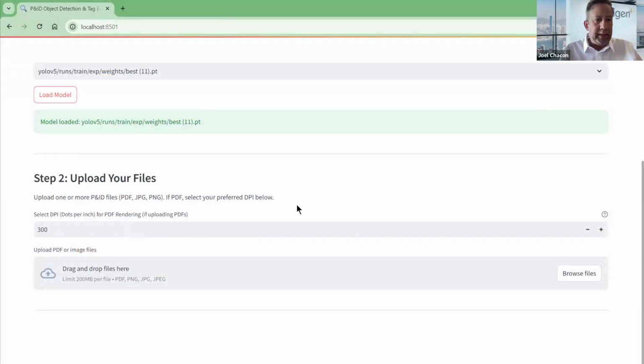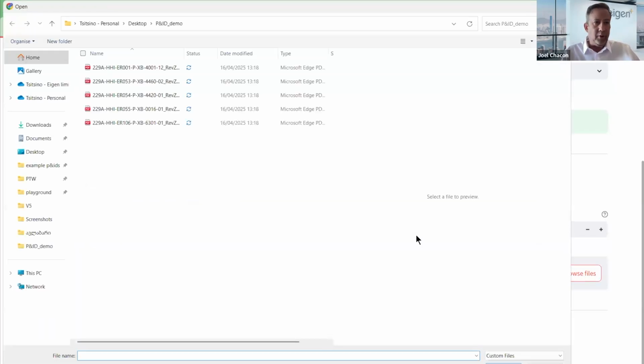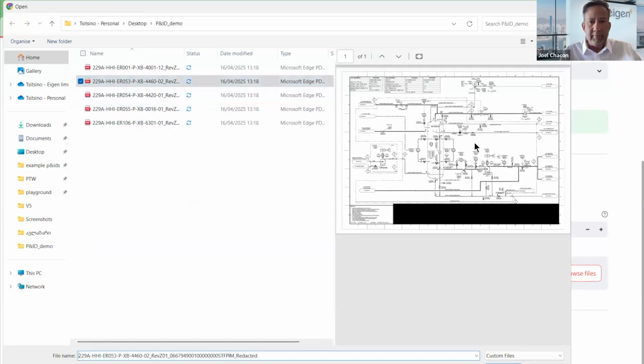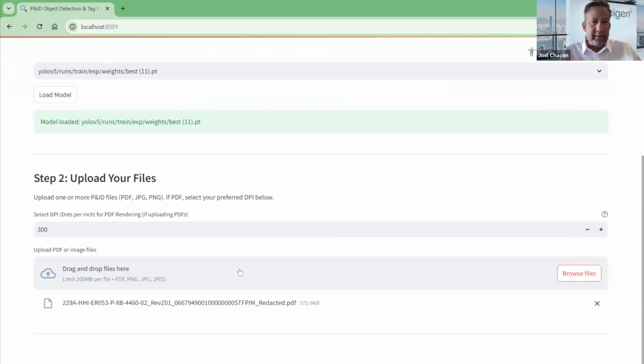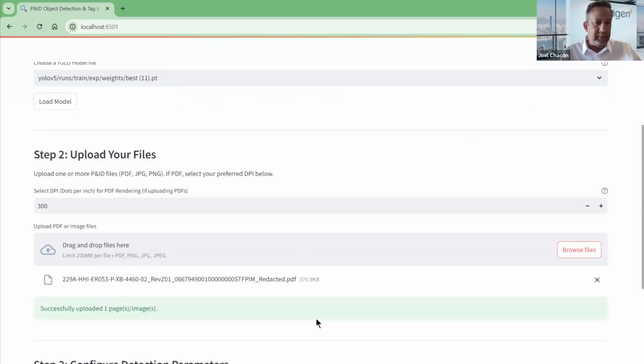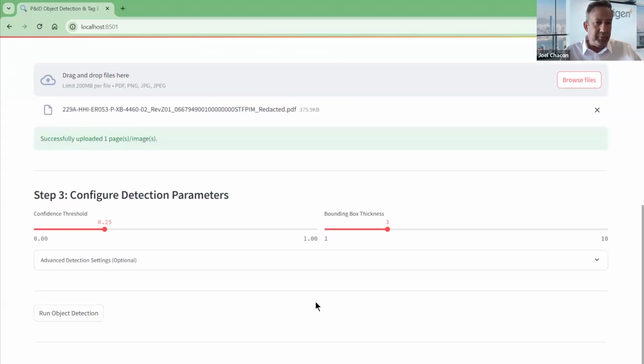So we're going to scan a P&ID to extract the tag names and other objects from that P&ID. First thing we're going to do is load a P&ID, for example, this one that shows a vessel. So open that, it's a PDF. It's going to be rendering that, and that's been imported.